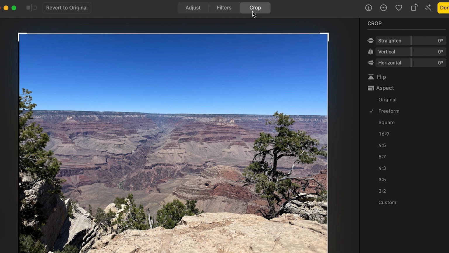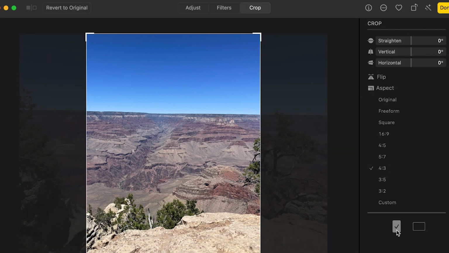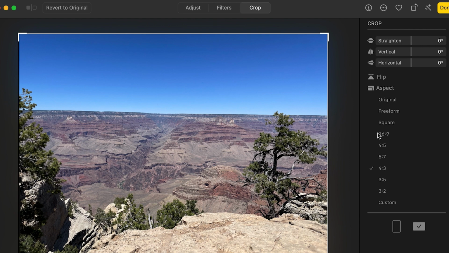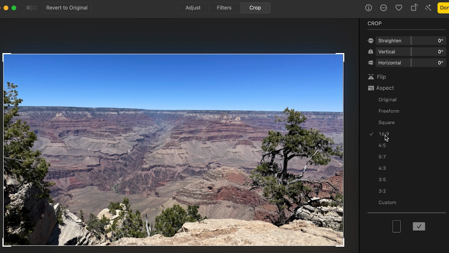And then you have crop. So with crop, we have quite a variety of functions here. By default, it's set to freeform, but we wanted to make something like a photo that we're going to print. We could go 4:3. You can choose either horizontal or vertical. If we're working on a video thumbnail, like what we've been kind of using as our example, I could do 16:9.